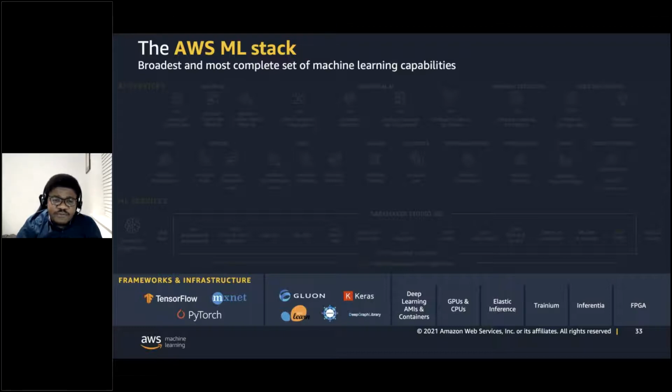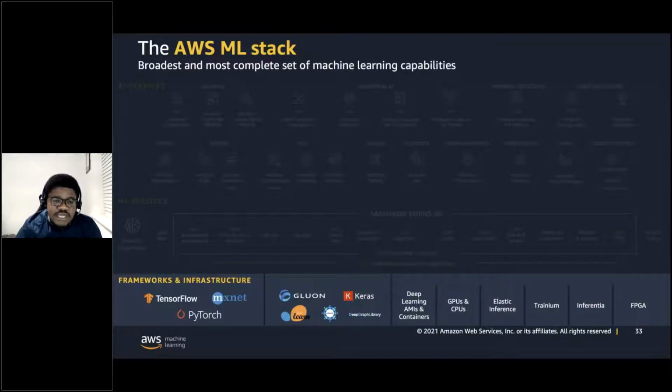Over the years, we've also innovated in the area of chips. We've released what we call Trainium, which is a chip you can use for machine learning training and helps you achieve a better price to performance ratio, and also Inferentia, which helps with inferencing.